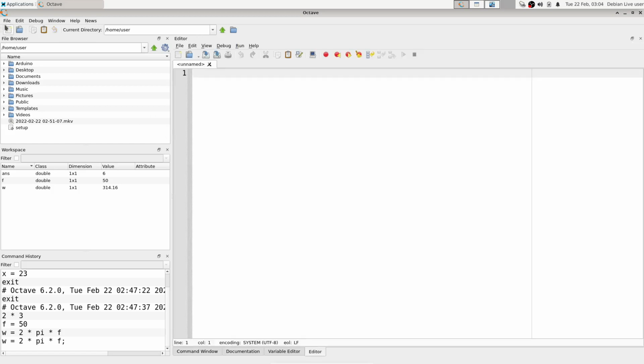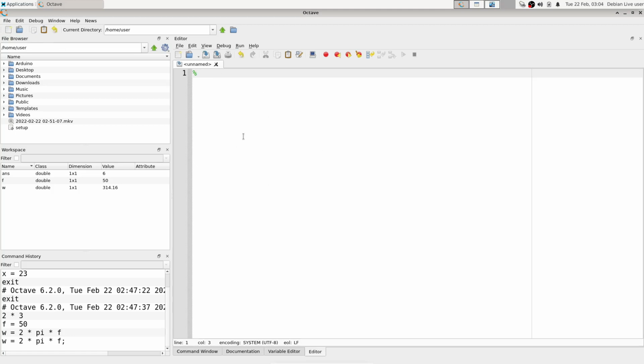So I'm clicking up here in the top left to open a new script. There'll be a similar button to this in MATLAB. I can't remember exactly what it's going to be labeled, but somewhere up there there'll be a new script or new M file button, and it's opened up a blank file here that I'm going to type in all of the steps that I need to do this calculation.